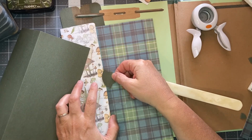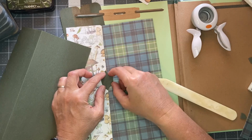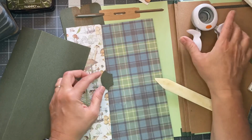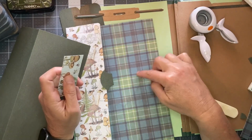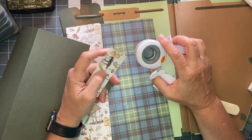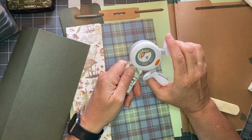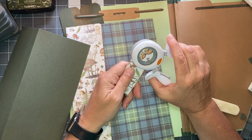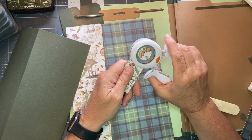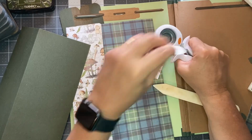So that will go on the center like so. And I will put an eyelet in that. And then I need a circle bit to go around on here. And I want these mushrooms and that cute little ladybug right like that.